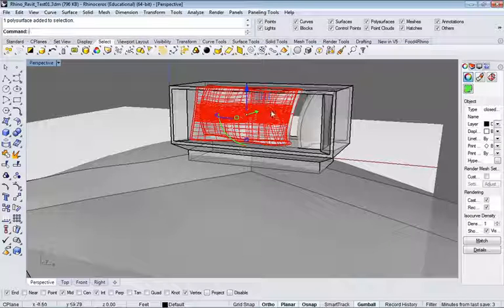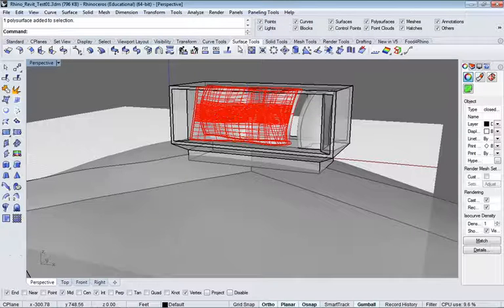Some of you I noticed have completely one color. What it is, these curves are showing you the control points of that surface. When you have a whole lot of them, it becomes very memory intensive. So one of the things you can do is rebuild the surface. If you select that surface, go to your surface tools, and click over here where it says rebuild surface.